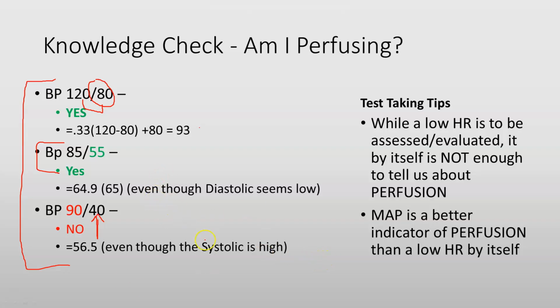So now I have taken this maybe kind of confusing concept for some students, the concept of mean arterial pressure. And I did not ask you to give me a number. I just said, hey, who do you see first? If you are somebody that's only looking here and only remembering that Shockley said in class 90, you're going to get that wrong, because you're going to try to pick this guy, but he's perfusing, versus this guy who is not perfusing.